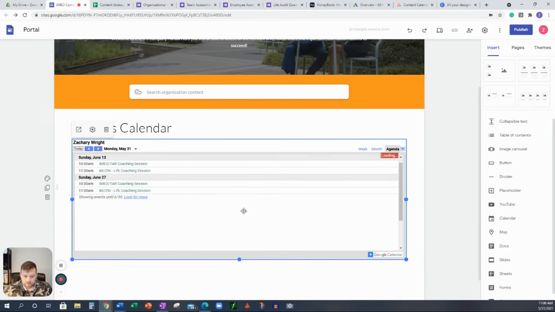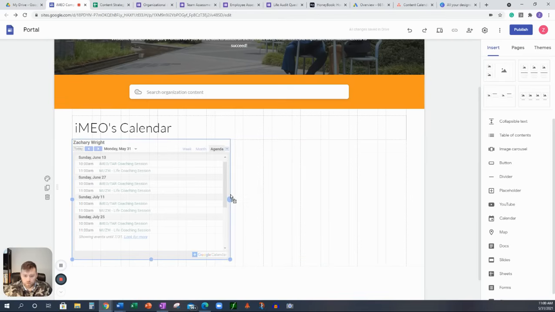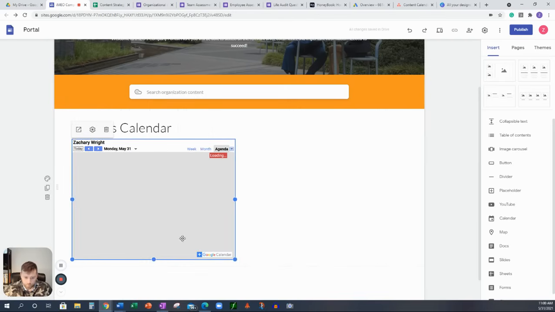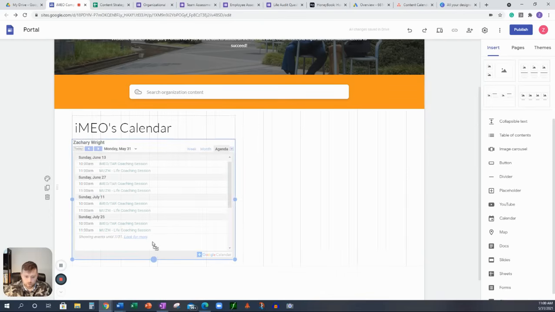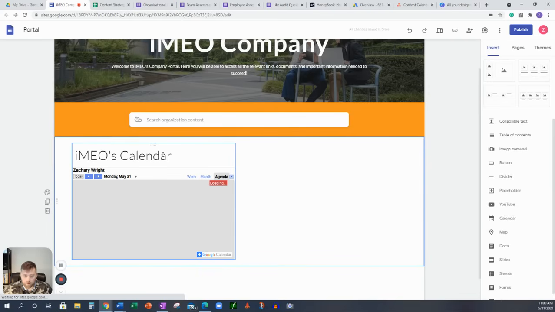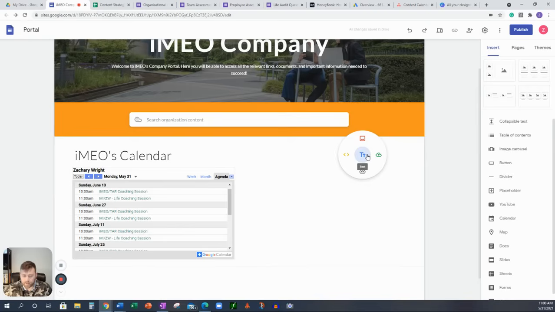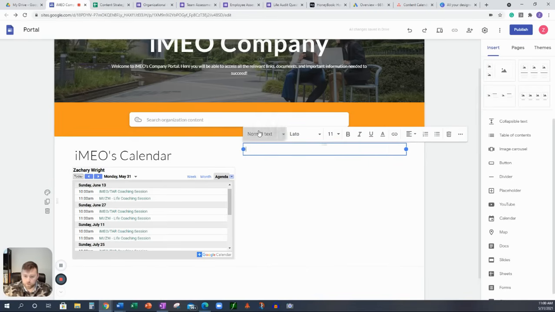Now you can make this as big as you want. You can make this as small as you want. And we can even go over here where we can put that on the half version. I'm going to make it just a little bit smaller here. And then we also have this that went with it, which allows me to add even more text over here. If I wanted to add another title, what I could put here is links for iMEO.